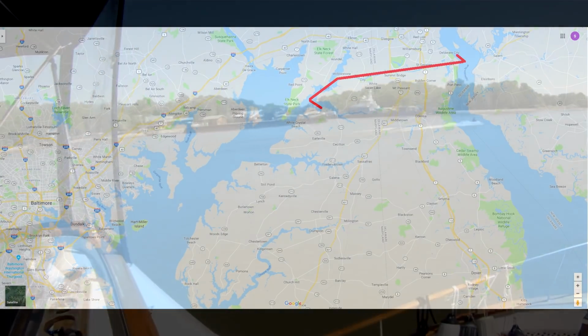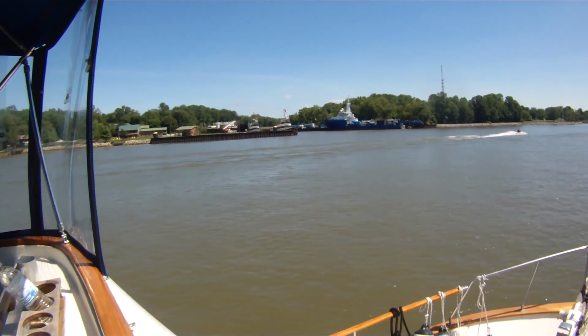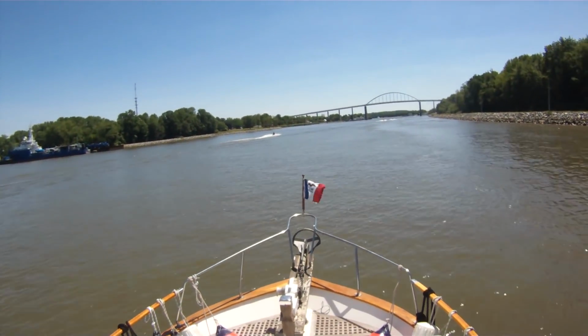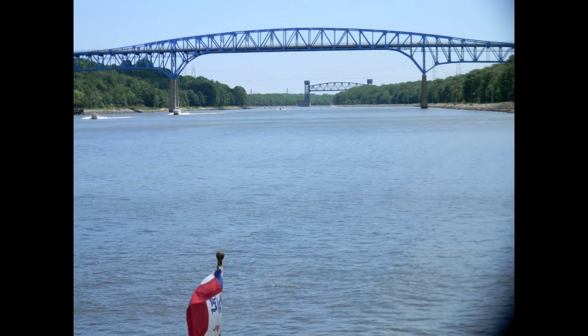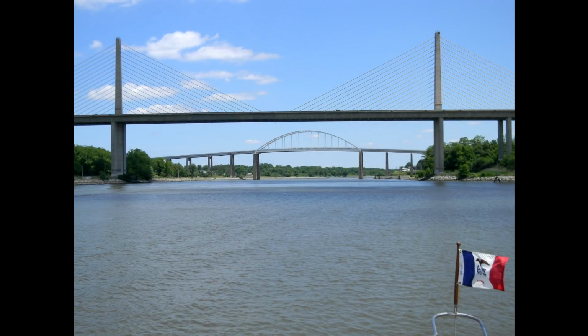On Memorial Day, we finished up our time on the Chesapeake Bay and headed east across the Chesapeake and Delaware Canal. The canal has a bit of a reputation for strong tidal currents and squeezing past huge ocean-going ships in a relatively narrow channel. But the 3 times I have passed through here, I don't think I ever encountered anything larger than a tug and barge. The current can slow you down, but it's nothing that the average trawler can't handle. And for a canal, it's pretty damn wide.